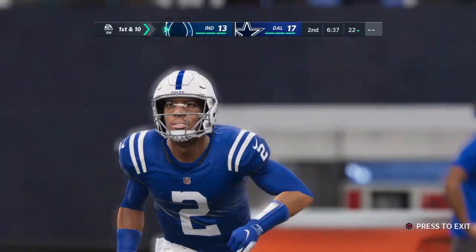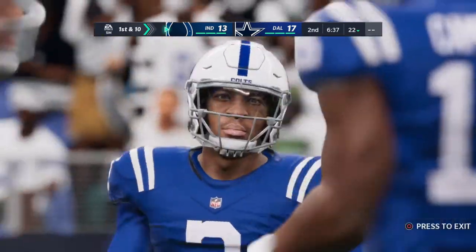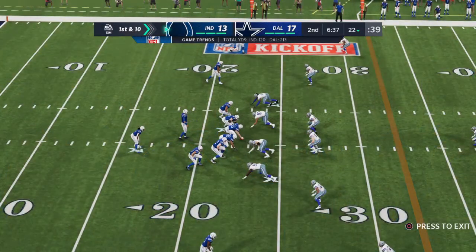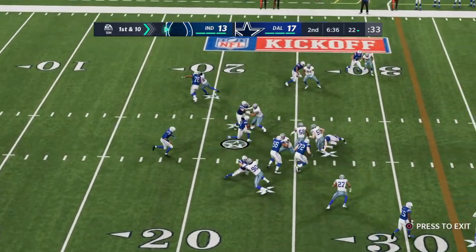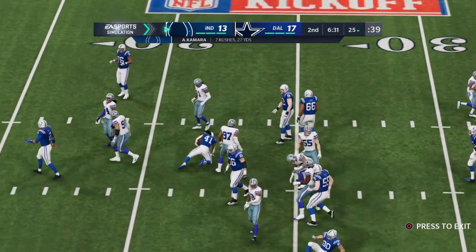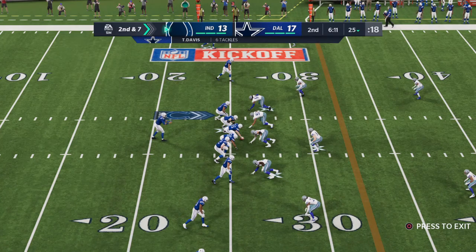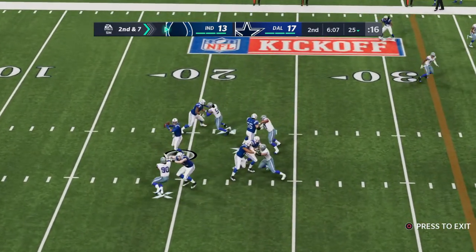Jameis Winston and company heading back onto the field now. Been a decent start for him here in this first half, but they're losing. And I think as the captain of the offense, you probably always feel like you need to do more in that situation. The best have always felt that way, and they won't settle for anything less. So right now, his goal is to increase what he's doing on the field, try to make sure his teammates come along with him, and he feels like if I do better, everyone will do better. And that's what we're seeing from him right now. Got to have a little extra determination. Yeah, a little extra determination.